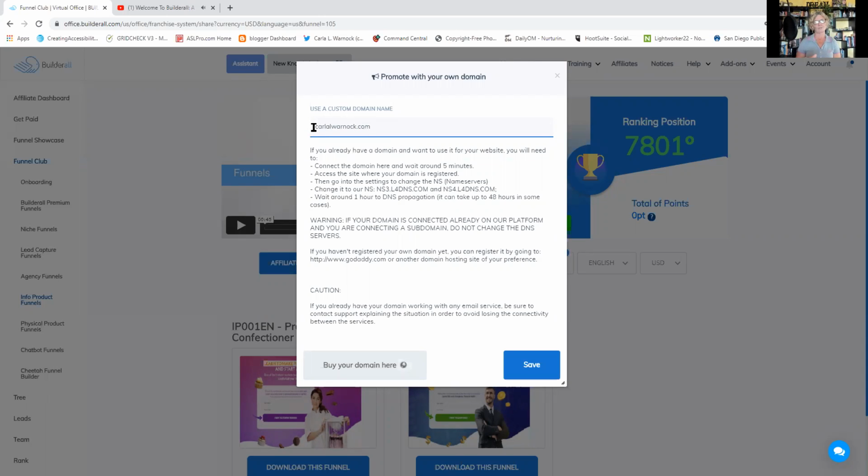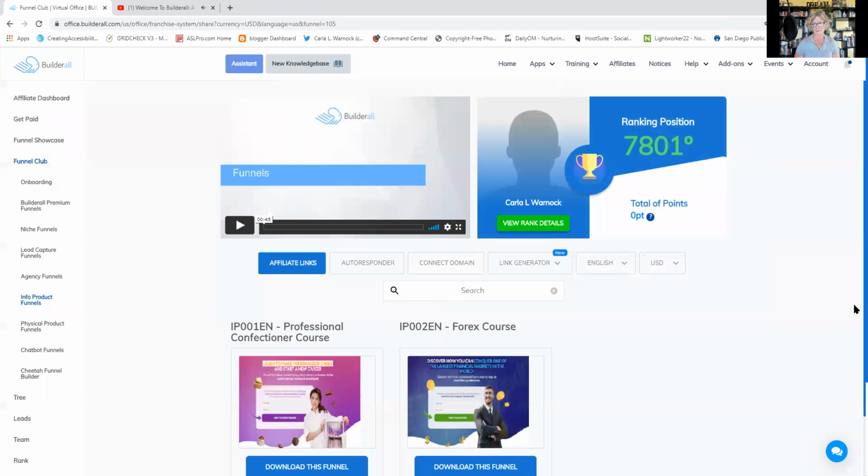It's not necessary for you to put the preface https://www. I don't think it is. And oh, now it's going to save it for some reason. It didn't. Oh, see, it says it's already connected. So it's letting me know I didn't need to do that. So that's why I exited it out the last time, because I knew it was going to do that.